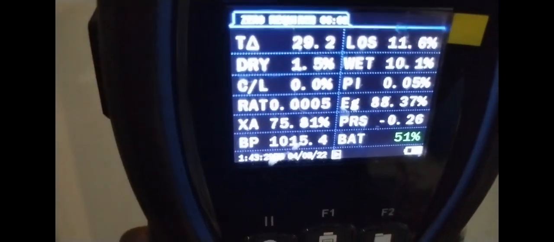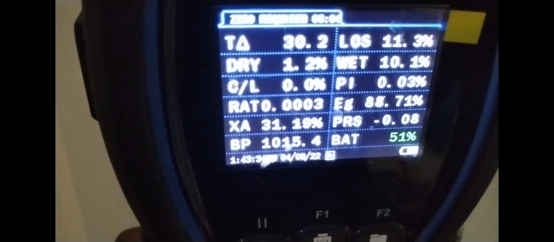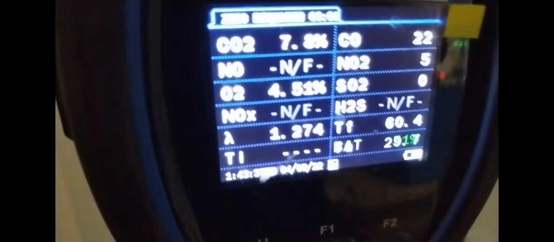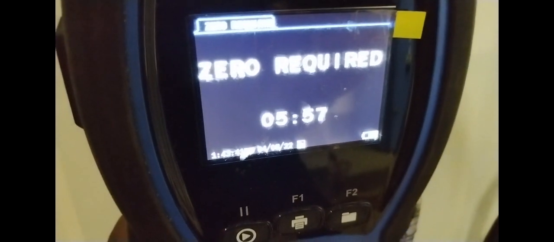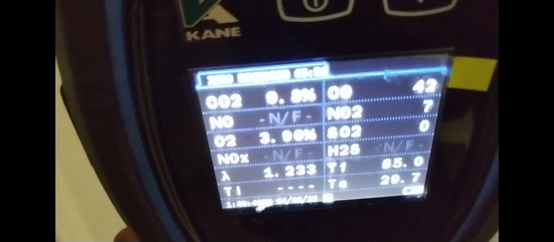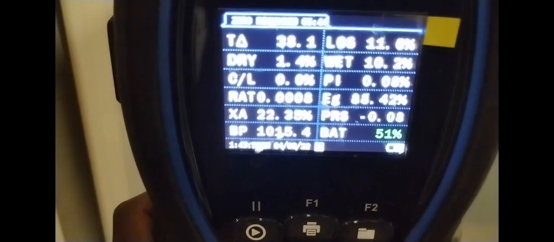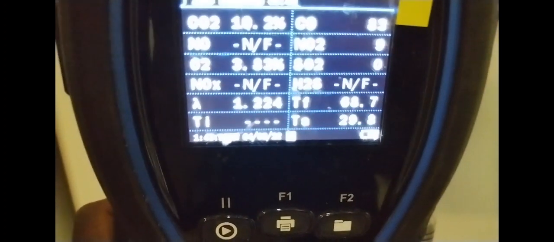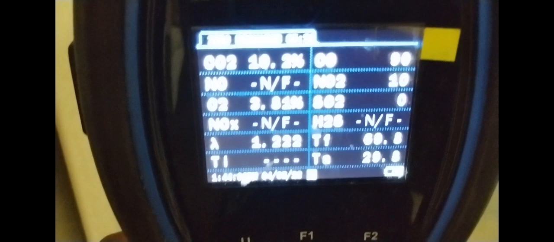I want to see what my readings are in high fire, because obviously I've made adjustment to the gas valve and I want to make sure that in high and low we have good readings. My CO2 I'm happy with, my parts per million are under 100. My CO parts per million are under 100, so I'm happy. Oxygen level looks good.